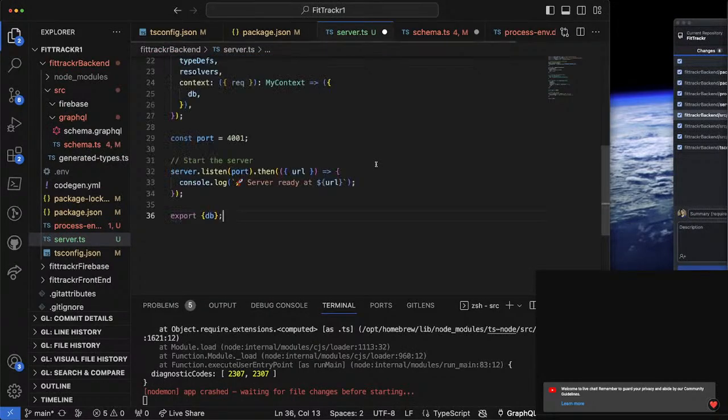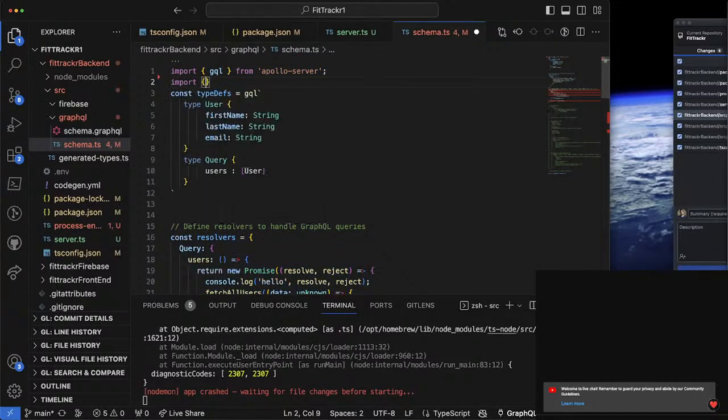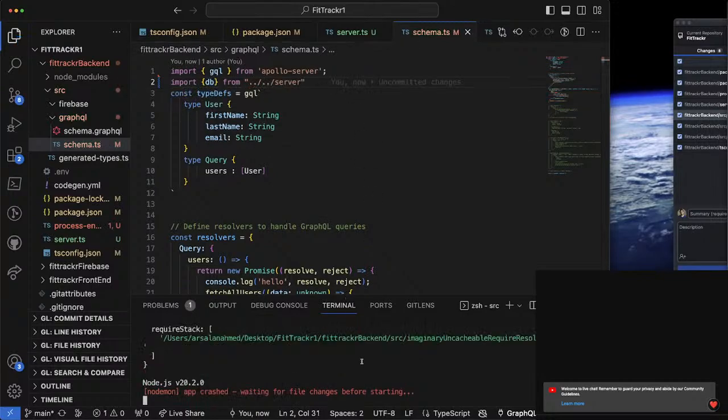Oh boy. Okay, save that like that. And at the very top, you're going to import DB from dot slash server, like so.